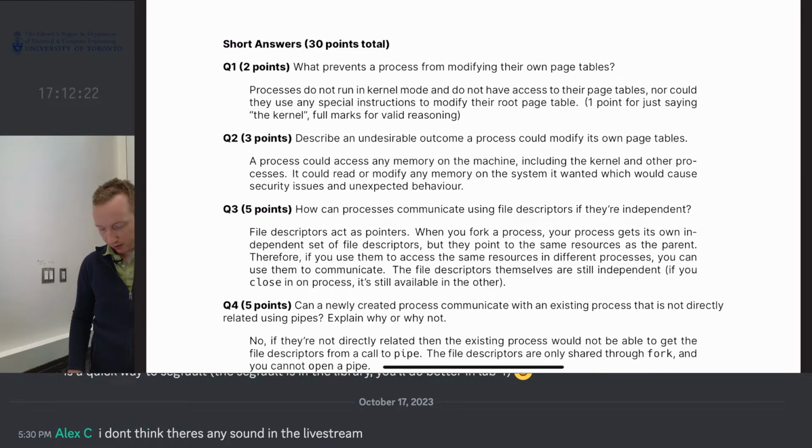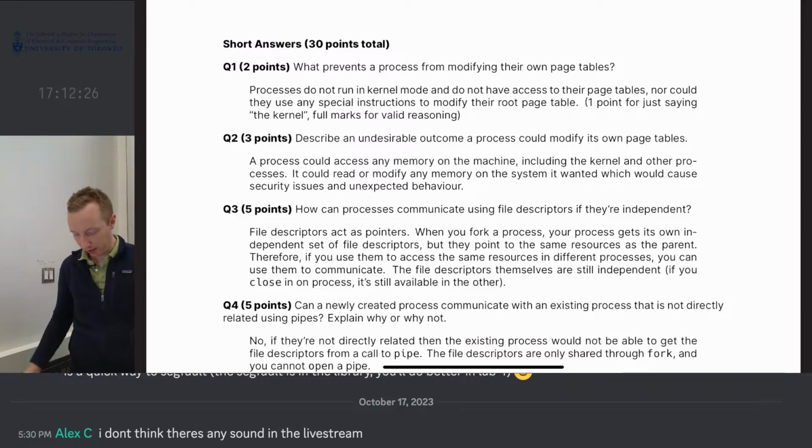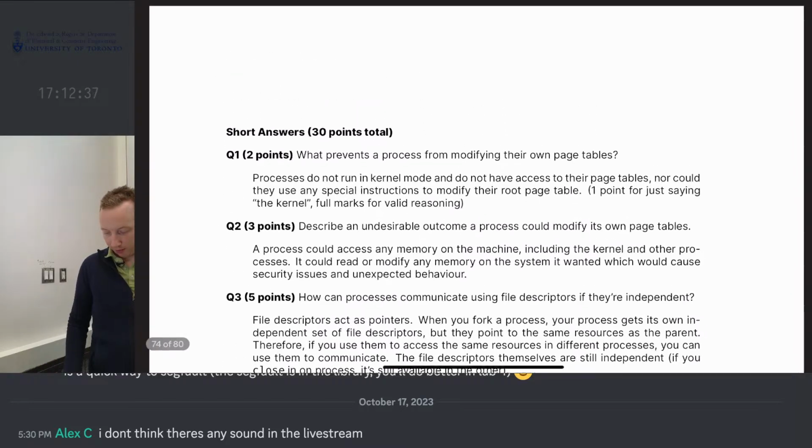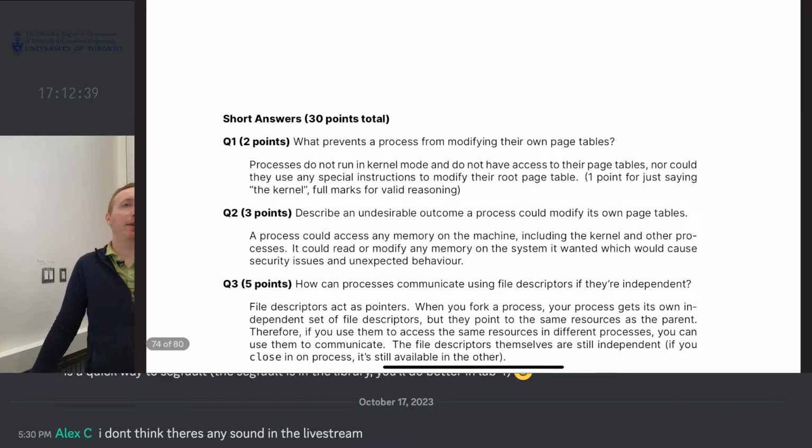All right, so the beginning of it had a bunch of short answers to make sure that you paid attention during lectures, and they should be one to three sentences. The first one was, what prevents a process from modifying its own page tables?